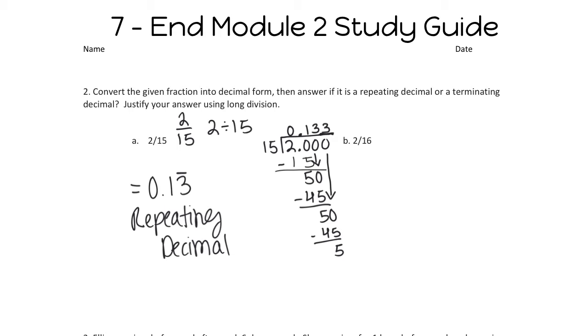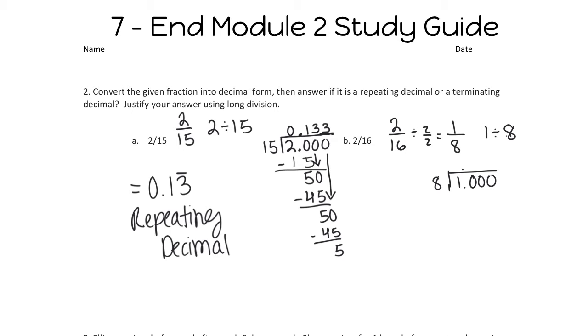Here, I have a fraction of 2 over 16. Now, because both my numerator and denominator are even numbers, I know that they can be simplified by 2. So 2 divided by 2 is going to give me 1, and 16 divided by 2 is going to give me 8. Now that I've simplified my fraction, I know that when I do my long division, I'm going to have 1 divided by 8. So let's go ahead and set that up as a long division problem. I have 1 in my box and 8 outside of my box. Then I need to put my decimals where they belong, and I need to add some zeros behind it.